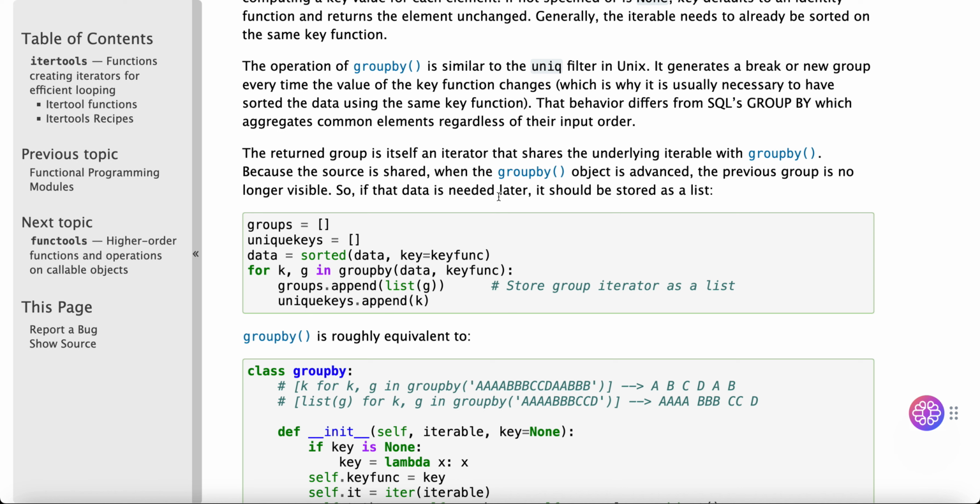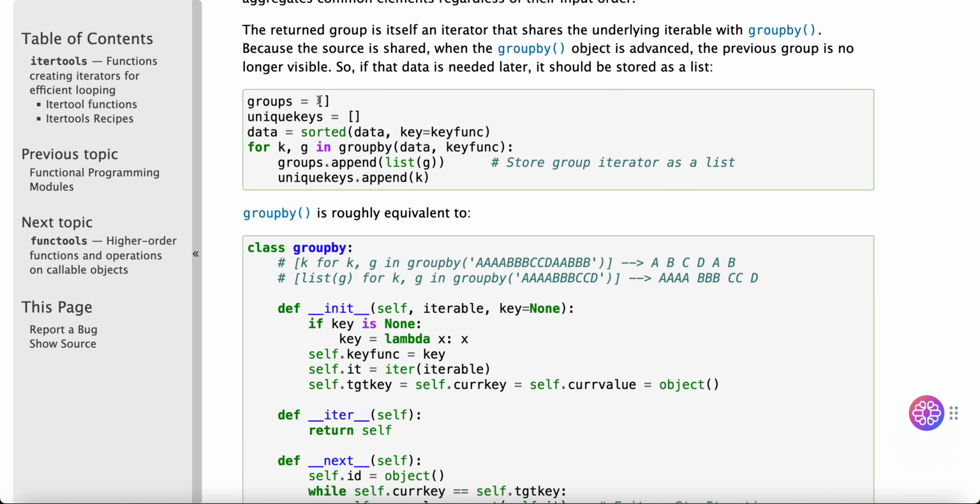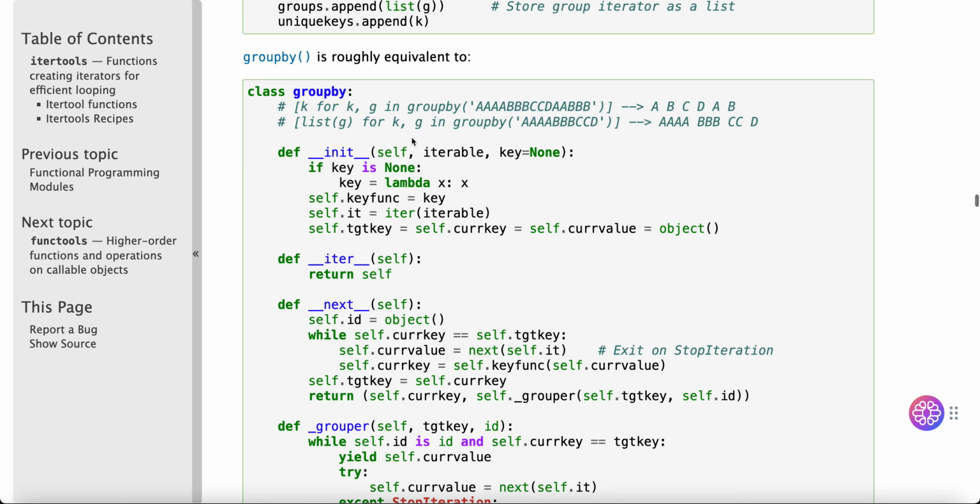So if the data is needed later, it should be stored as a list: groups = []; uniquekeys = []; data = sorted(data, key=keyfunc); for k, g in groupby(data, keyfunc): groups.append(list(g)) # store group iterator as a list; uniquekeys.append(k). Groupby is roughly equivalent to this.